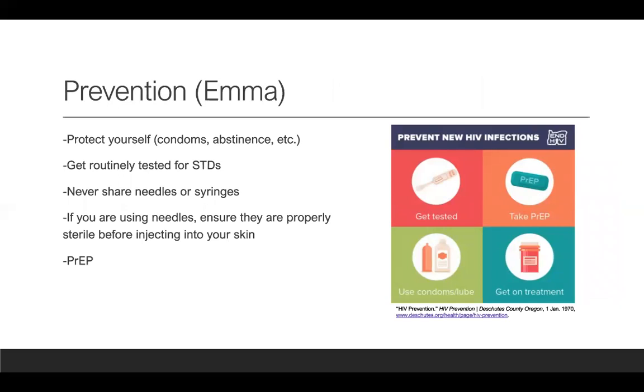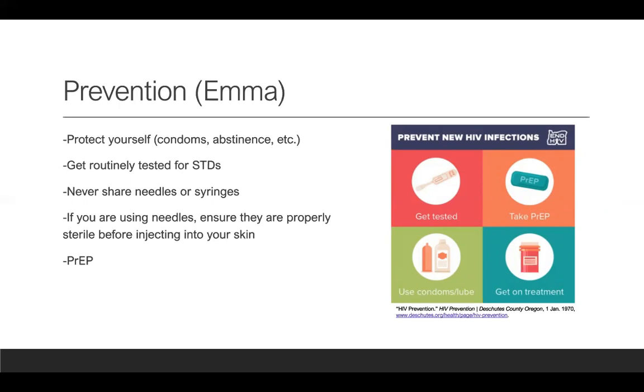For HIV, there are a few measures that you can take to prevent yourself and your partners from contracting the virus. The first and most effective way is being abstinent or refraining from sex. However, if you are engaging in sexual activity, it is recommended that you use a condom to protect yourself and your partners from contracting HIV. Another way is getting routinely tested for STDs to keep you and your partners aware and safe. Never share needles with anyone, as they can carry viruses and diseases. If you are to use needles, however, ensure that they are completely sterile before injecting.